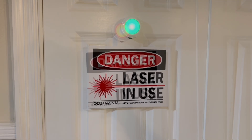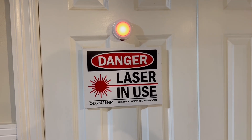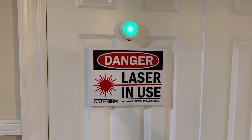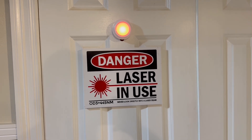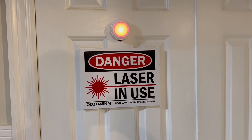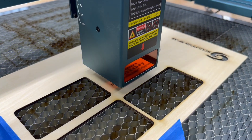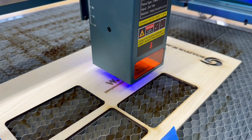Safety first — safety is always a priority. If you have multiple people in a household you need to have your work area where the laser is protected. The shop doors are closed and the green light is on when I'm not using the laser. When I turn the laser on I have the red light, which tells people do not enter until you have glasses on. I made this safety sign several years ago when I first started using the laser.